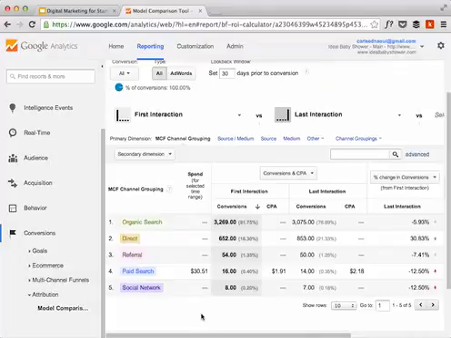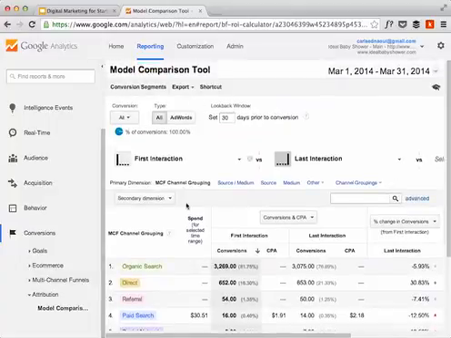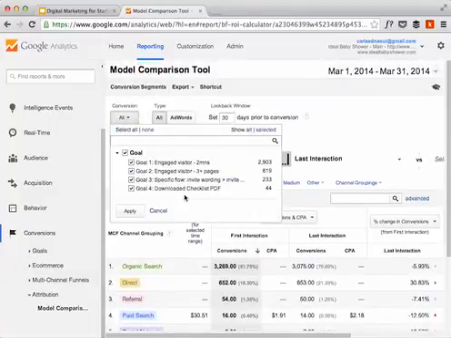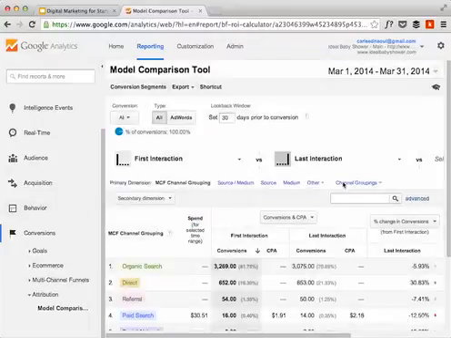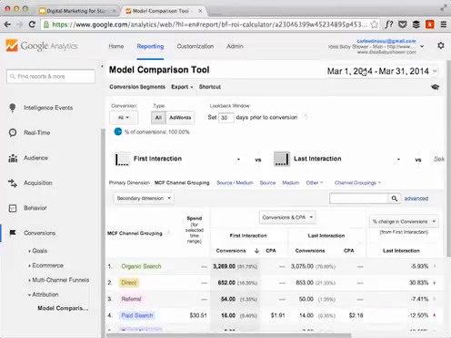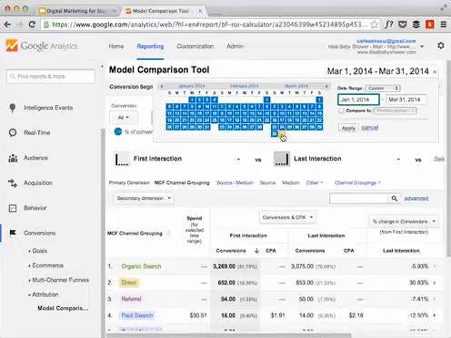And so we'll find here that when looking at things from first interaction to last interaction, there's a decrease of 12% in the value that we receive from paid search. And so actually, let's change our goals here. If you want to look at one specific goal, you can change it up here. And if you want to look at all your goals, you can just leave it as is. And then if you make this for a longer time frame, you'll see a bit more numbers.